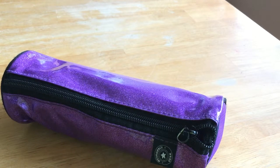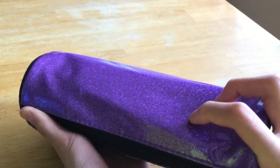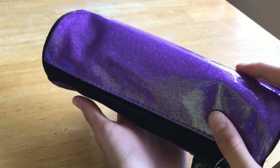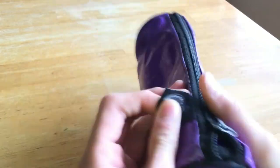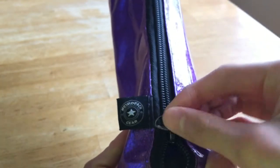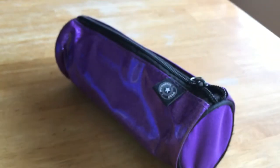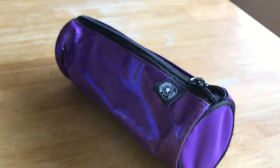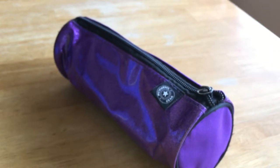Today I'm going to show you guys what's in my pencil case. My pencil case was from Five and Below, and I got it last year in like January or something, so it isn't that old and it's still in pretty good condition. It's this nice purpley sparkle color, and over here is just the brand — it's Metro Pack gear. There was another zipper pull but it unfortunately fell off at the beginning of this year. I bring this pencil case every single day of school, to every single class, because it has everything I need to survive the school day.